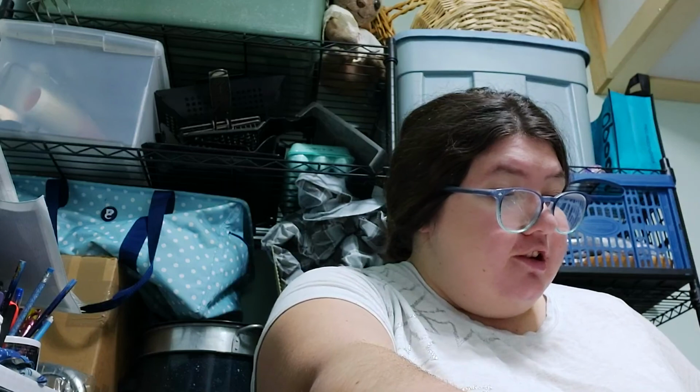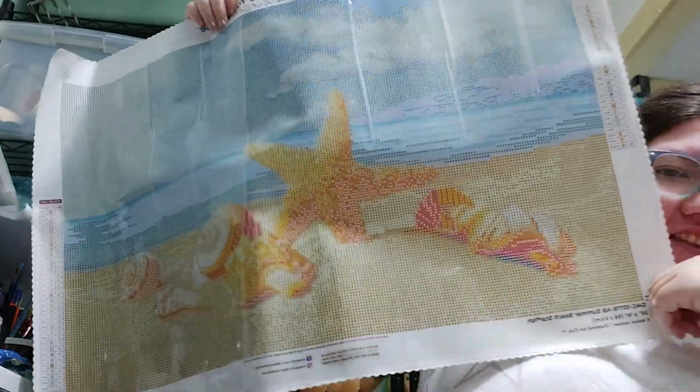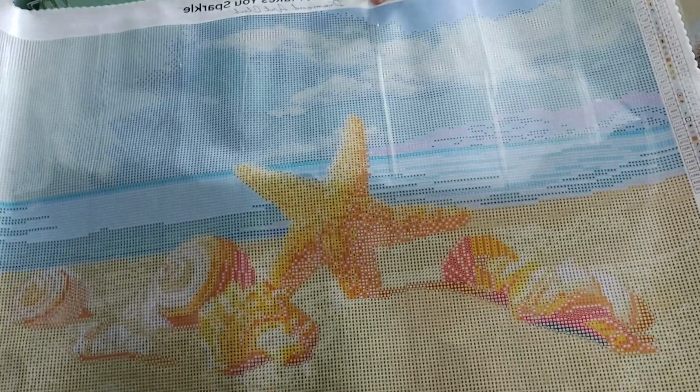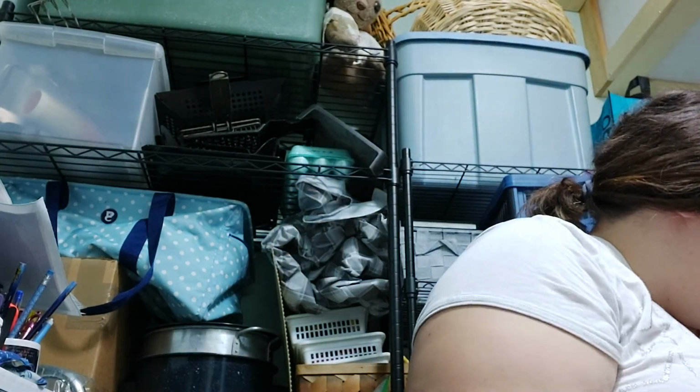They only have a little bit of confetti in this. Wow. I'm impressed. So here is the gorgeous painting. Beautiful, beautiful. Because I go to the beach a lot and I collect sea glass. That's me and my aunt's thing.